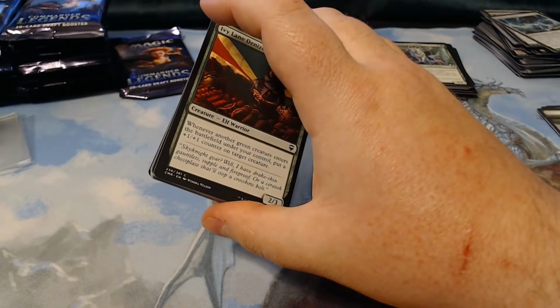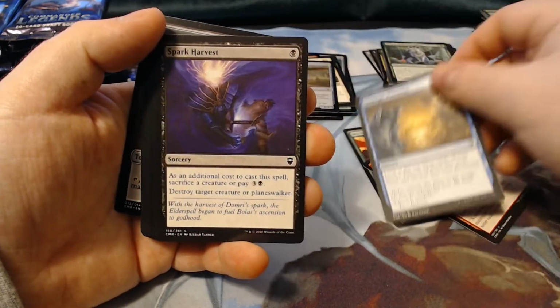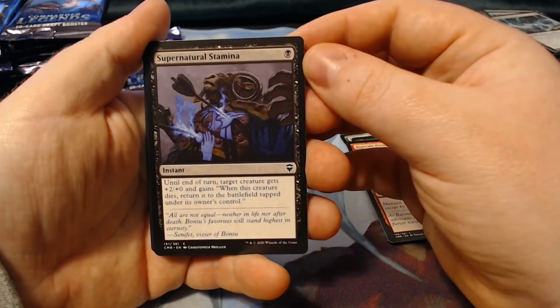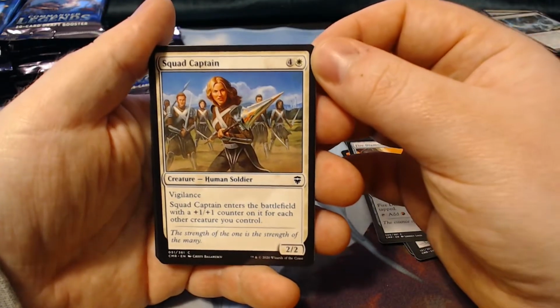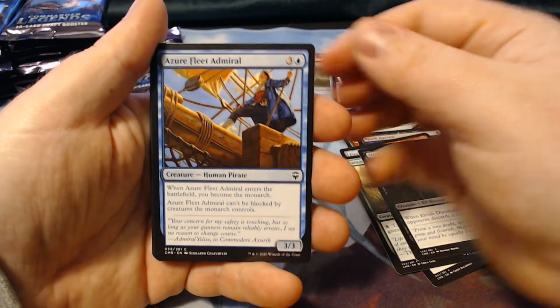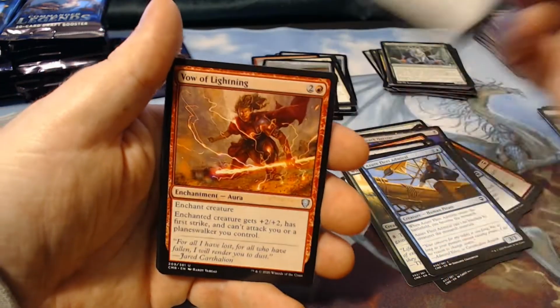I might actually grab some scissors for the rest of the pack so it's not super loud. Ivy Lane Denizen, Renegade Tactics, Strategic Planning, Spark Harvest, Ribbon Scale Predator, Supernatural Stamina, Fire Diamond, Squad Captain, Wild Heart Invoker, Elvish Doomsayer, Azura, Fleet Admiral, Commander's Sphere. Okay.